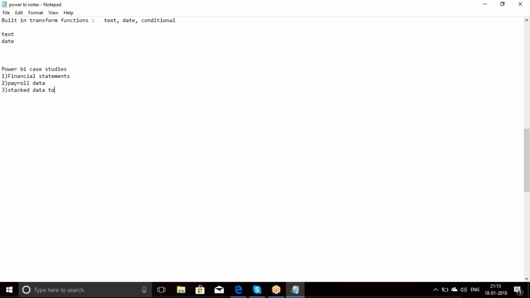Stack data to column data, that is the address book. And multiple filters on single column.